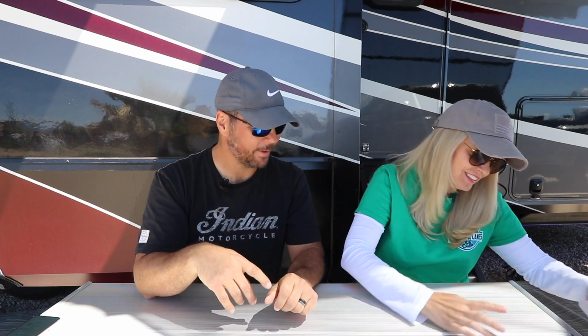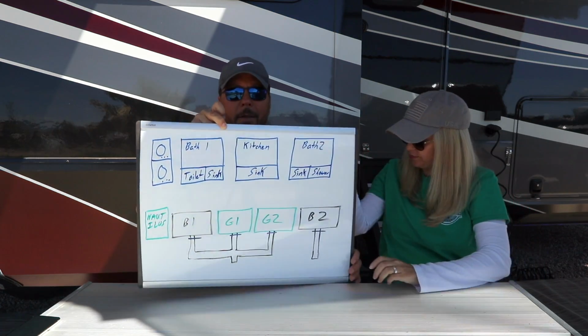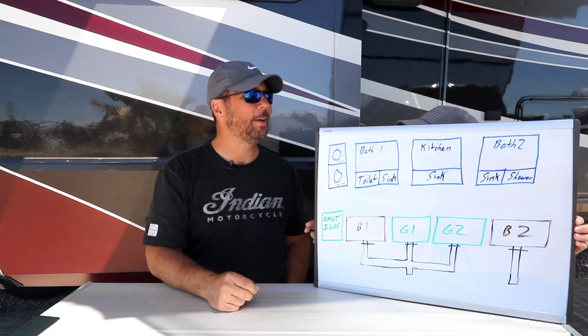One thing that was confusing to us about water usage when we first got our RV was what goes into what tanks. Yeah, it was confusing, and it took us quite a while to figure it out. Yeah, we had to do some experiments, but we figured it out. Is it whiteboard time? It's whiteboard time. Sweet. Do you want me to hold it? Yeah. Peek over the top.